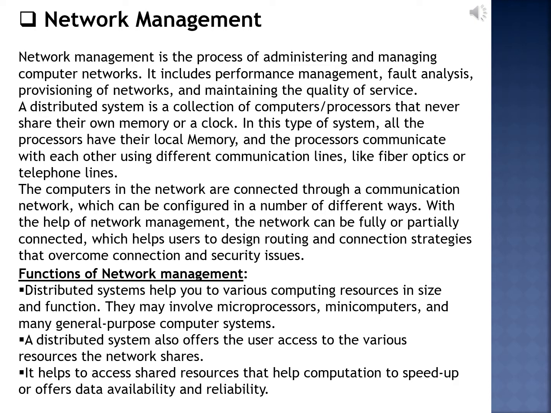Now, the functions of network management are: a distributed system helps you with various computing resources varying in size and function. They may involve microprocessors, minicomputers, and many general purpose computer systems. A distributed system also offers a user access to the various resources that the network shares. It helps to access shared resources, which helps communication speed up and offers data availability and reliability.